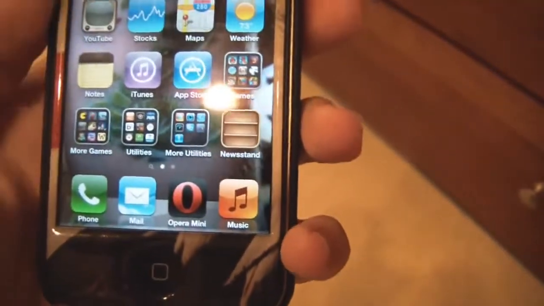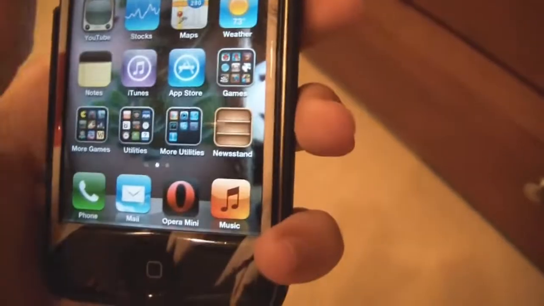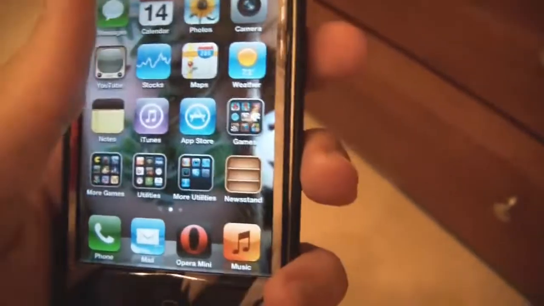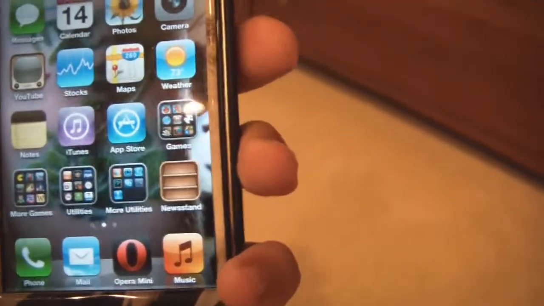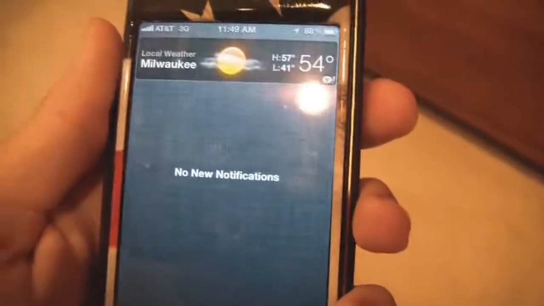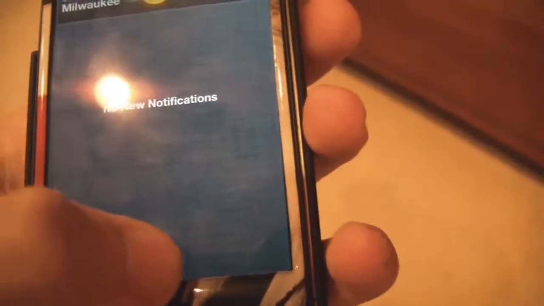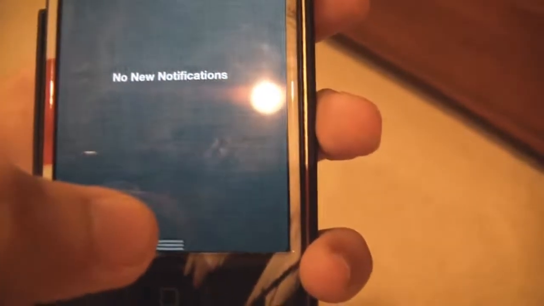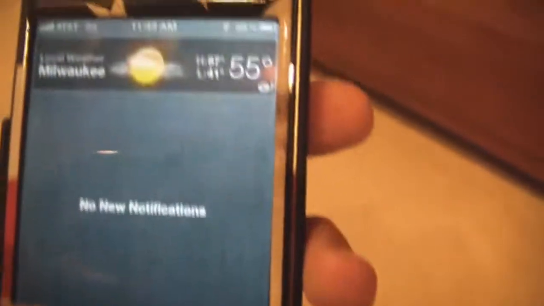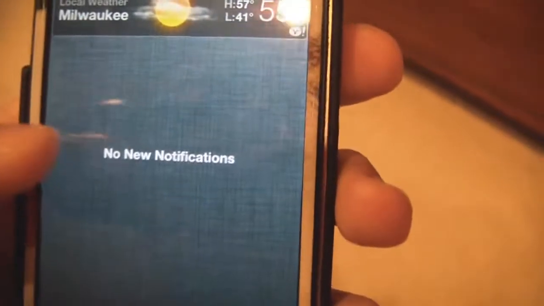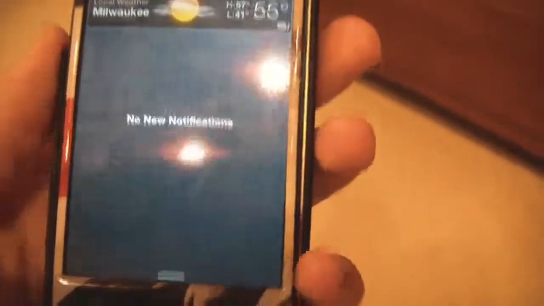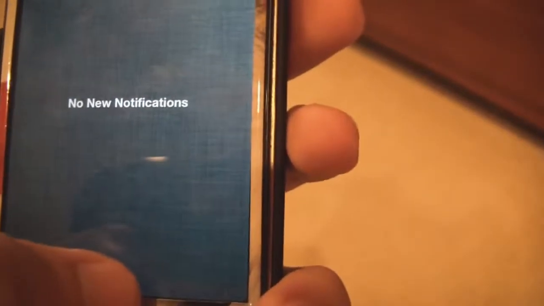And I just think this update includes a bunch more features than what we got in iOS 4, like the notification center. This was something I was really excited about. And yet, does it look like Android? Yes, it does, but Apple changed that slightly, so I don't care that they're copying Android that much. At least they got the idea to have a widget up in there, which you don't have with Android, and it actually groups your notifications by type, which stock Android doesn't do, as I said.